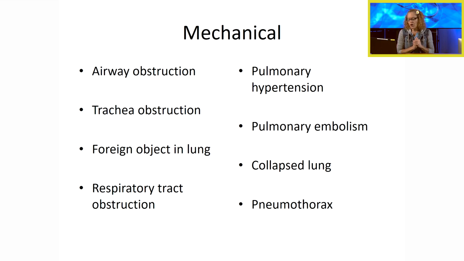And then there are some mechanical reasons why we might need to use oxygen therapy. If there is an airway obstruction, a tracheal obstruction, if there's a foreign object in the lungs, some kind of other respiratory tract obstruction, maybe in the case of pulmonary hypertension, if there's a pulmonary embolism, a collapsed lung, or a pneumothorax, which are kind of the same thing. So we want to make sure that if there is some kind of a mechanical problem with the lungs, that we are able to, of course, provide oxygen therapy.